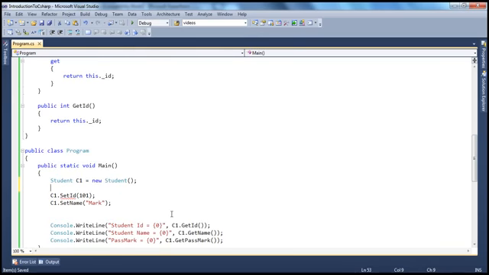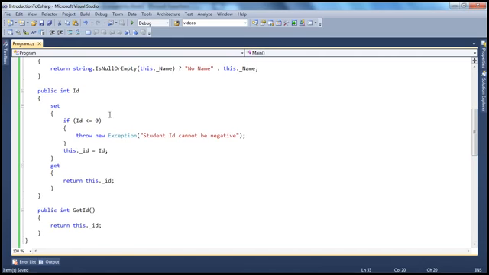Something like C1 dot ID. Look at that. It's appearing as if it's a field. ID, let's say if somebody sets it to 101. Now what's going to happen? This 101 gets passed into this property, and the set accessor will be called because we are setting the value.